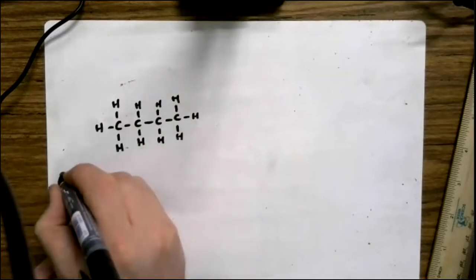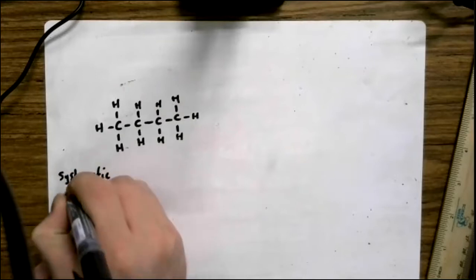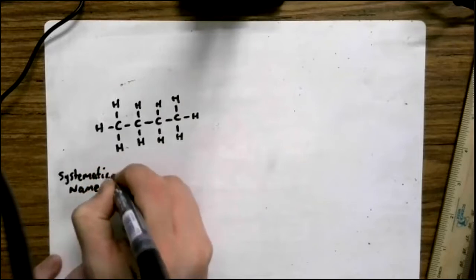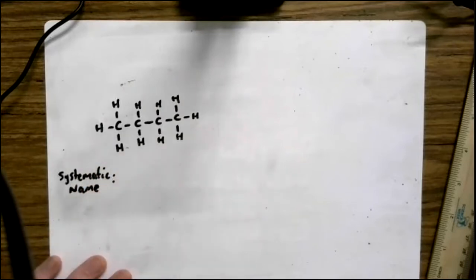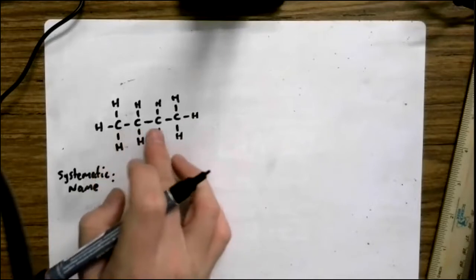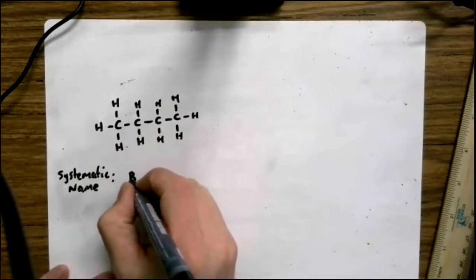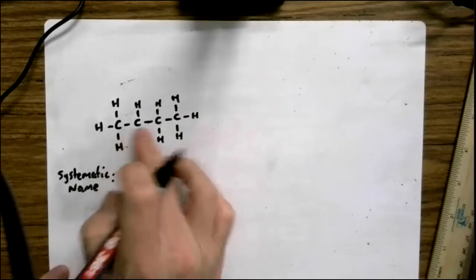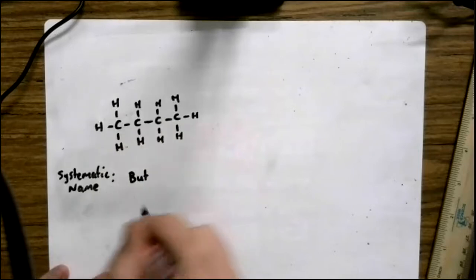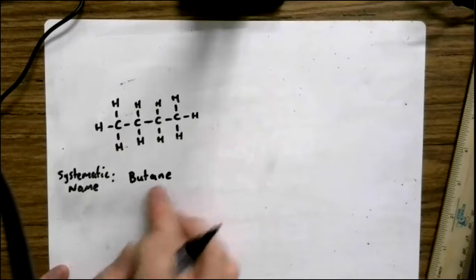Now the name, what we call the systematic name for this substance. You should be able to do that for me now. I'll give you a minute to pause the video and try and think about the name. Say it on 3. 1, 2, 3. Okay, 4 carbons, 1, 2, 3, 4. 4 carbons in chemistry is "but", so we give it the prefix but, B-U-T. Now it's an alkane, so the end of the name is "ane". So the systematic name here is butane.